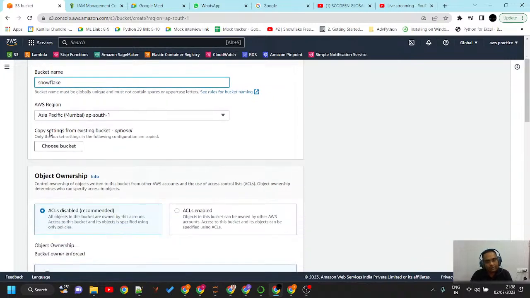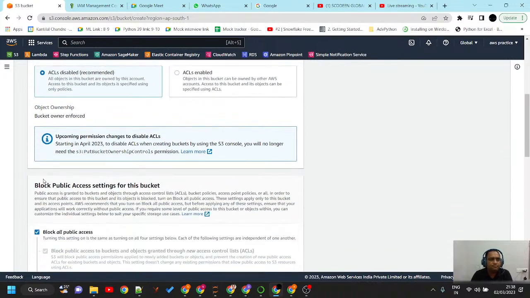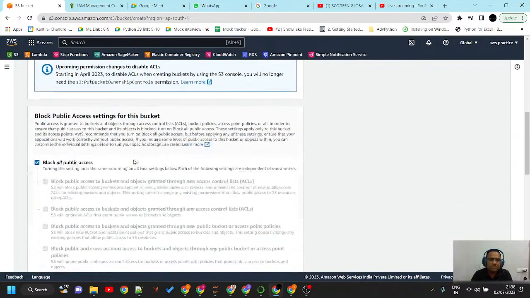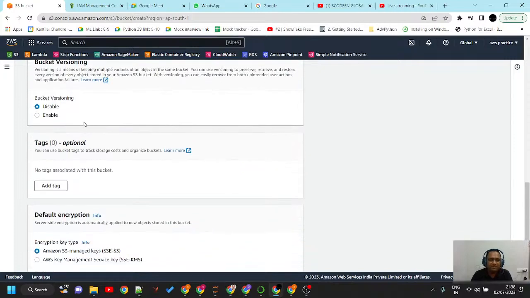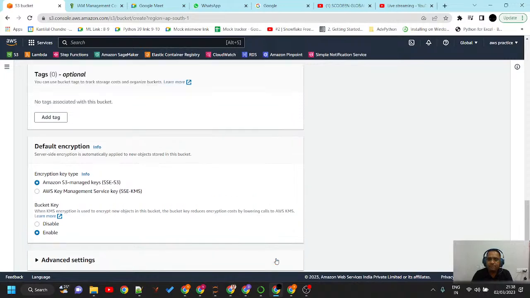This copy option means whatever settings you applied on another bucket, you can apply the same settings on this new bucket. I don't want that, so I'll keep the default. Don't apply versioning, and I don't want to apply encryption. Create bucket.